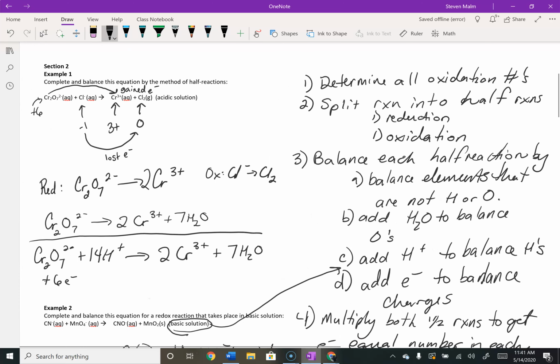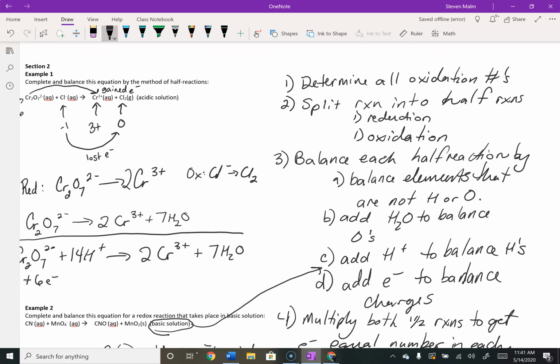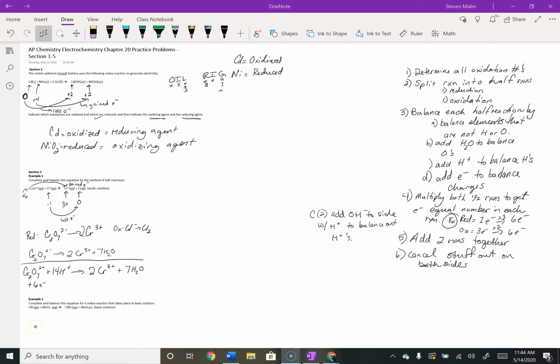Just give me 1 second. I am going to move this description on the right over. Okay, sorry if it looks choppy. I did my best. All right, so now we have this overall reaction down here. I'm going to go ahead and just rewrite it real quick and add the 6 electrons on the left so it looks a little neater. And that's our overall reduction reaction.